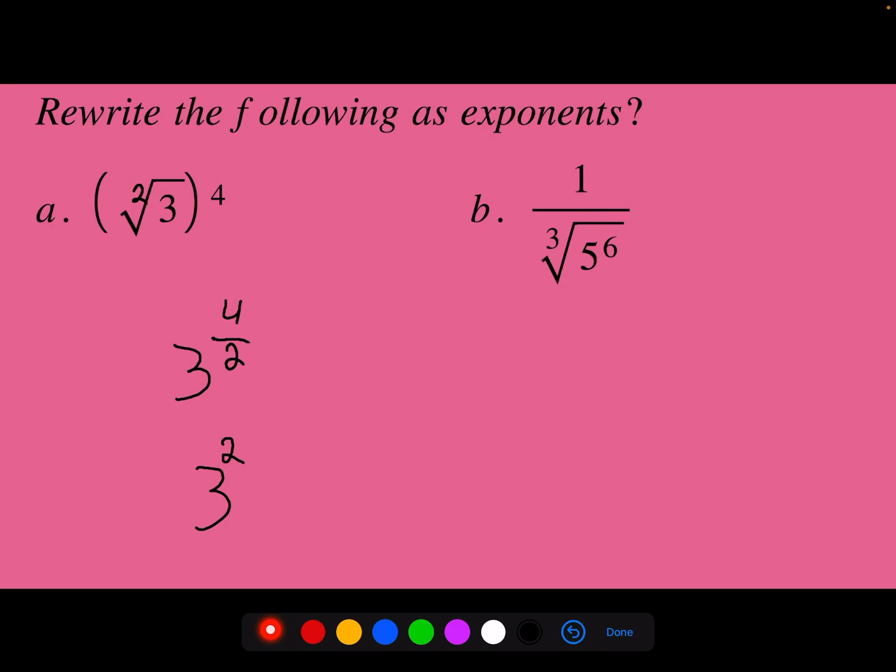Now, same idea in this one, right? It's a fraction and a root, so I'm going to start with the base, which is 5. I know it's a negative fraction now. The negative because it's a fraction, the fraction because it's a root. So I know it's going to be 6 over 3, because the type of root is always my denominator. And then I know that can be simplified also, so that can be 5 to the negative 2, which I could simplify to 1 over 25, but it says leave it as an exponent. All right, and that's it with these notes, just getting an idea of how to make the ugliness start making sense. All right, there you go.